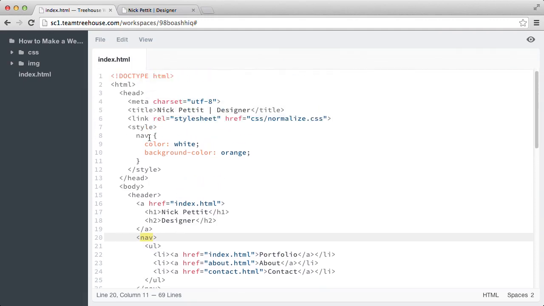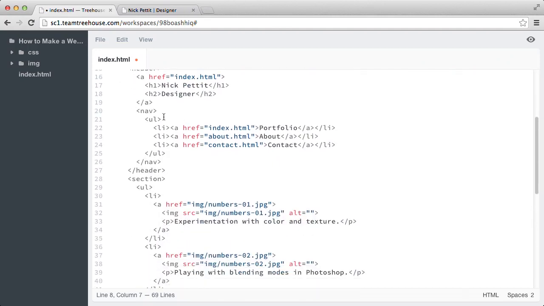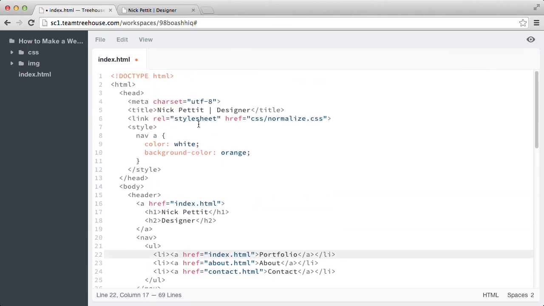So what does that look like? Well, we have our nav here that's already selected. And right now this is an element selector. To make this a descendant selector, we follow up nav with a space and then type A. So this looks very similar to our element selector, but now this is a new selector that will select the anchor elements inside of our nav. So it's going down the tree here in our HTML from nav down to anchor.